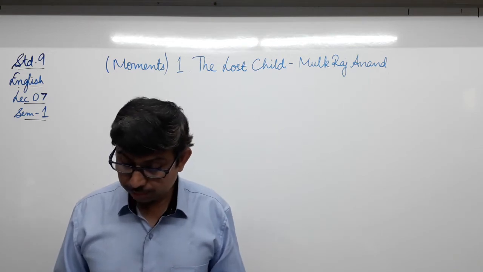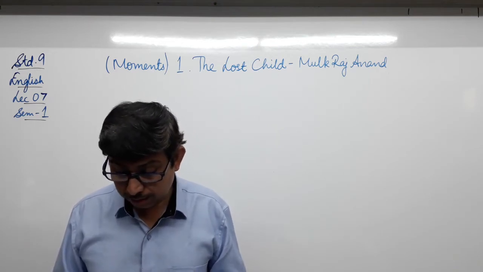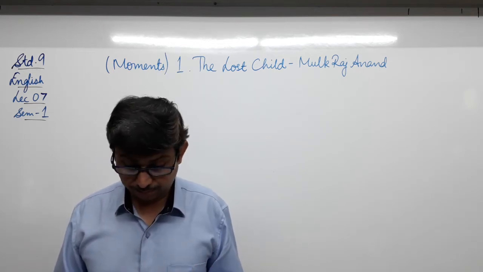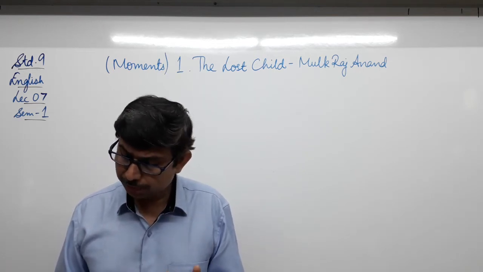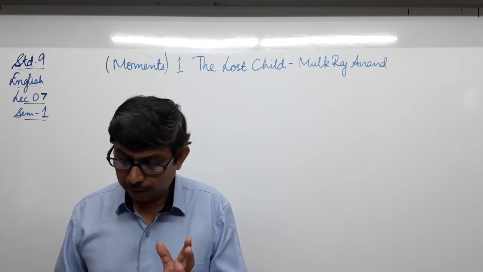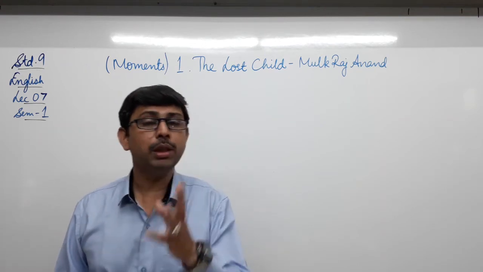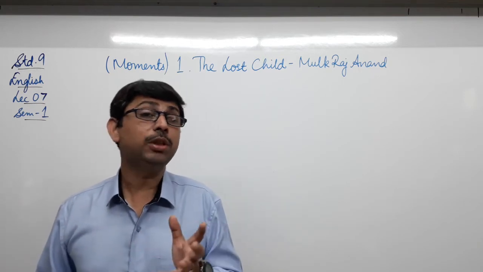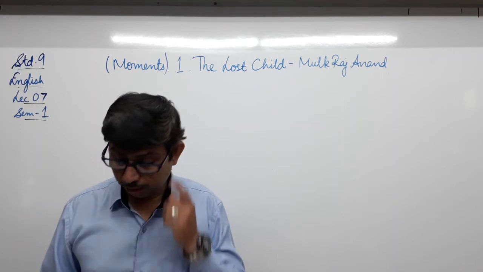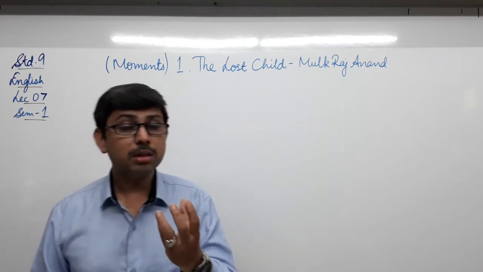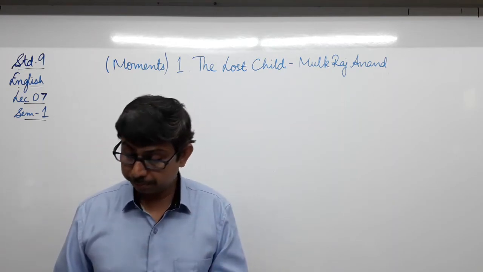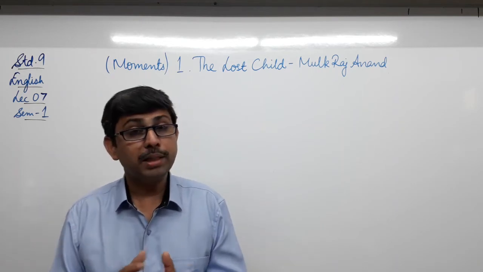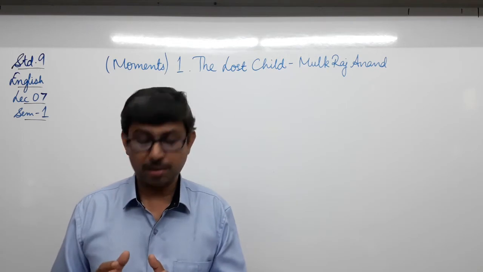Some walked, some rode on horses, others sat, being carried in bamboo and bullock carts. One little boy ran between his father's legs, brimming over with life and laughter. See how beautifully the writer Mulk Raj Anand has used words to bring life into his story over here. He has used these difficult words that will help us to increase our vocabulary. He is describing how people were going somewhere. They were approaching some place.